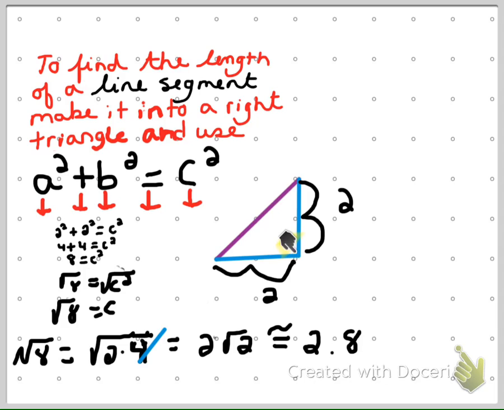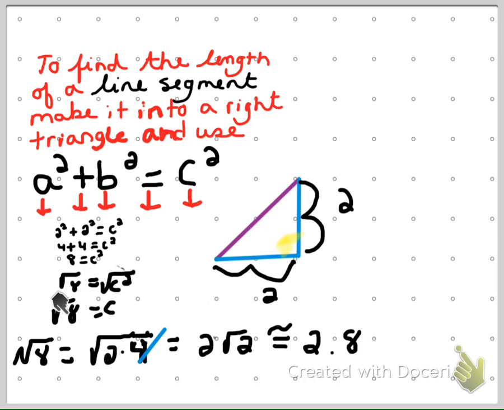And this side length B is also 1, 2. So 2 squared plus 2 squared equals c squared. And 2 squared is 4, and 2 squared again is 4, equals c squared. Don't forget to drop that down. Now I add these two together. 4 plus 4 is equal to 8, so 8 is equal to c squared. I don't want to know the area of the square off of this side. I want to know what the length of this is, so I have to square root this and square root this. That square root of c squared is c. The square root of 8 is the square root of 8.